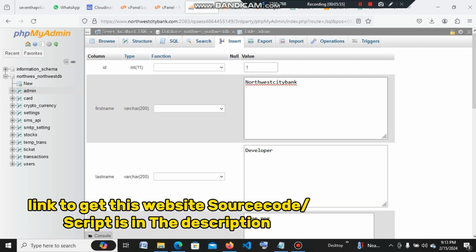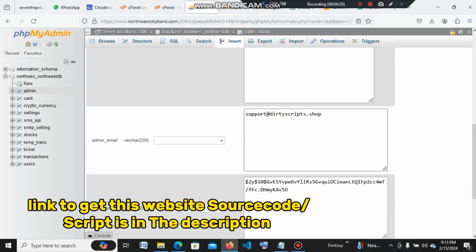So after entering this first name, you come to this place now, change it to anything that you want. Let's just say something like Northwest City Bank, or let's just have it something like this, Northwest City, then you have bank here, so everything will balance.